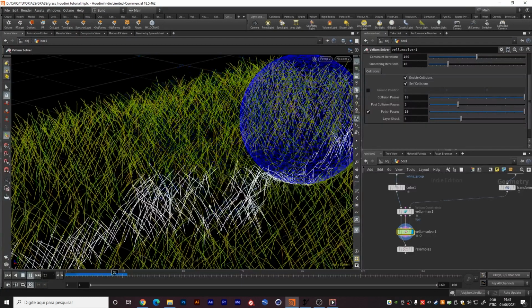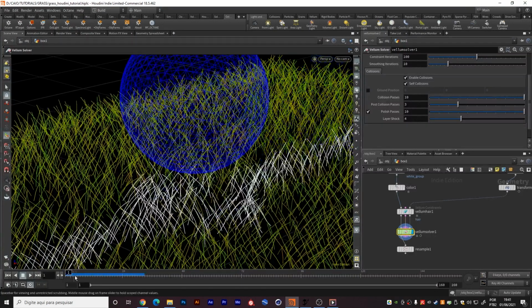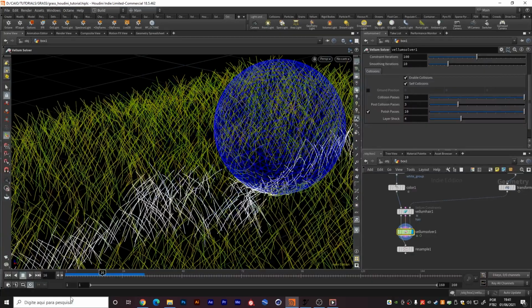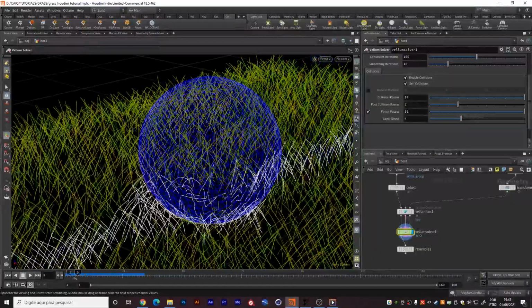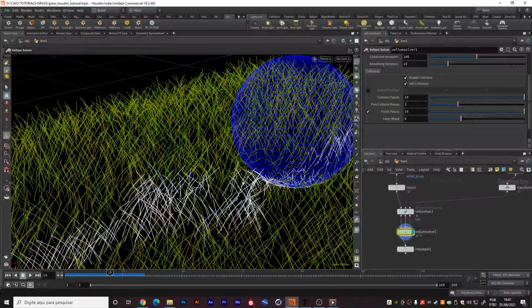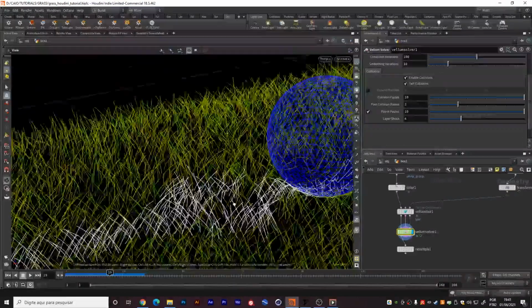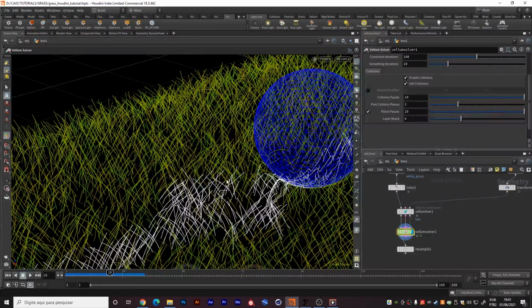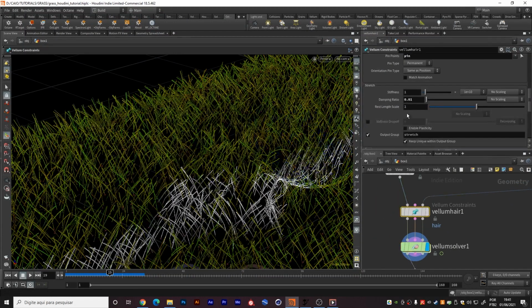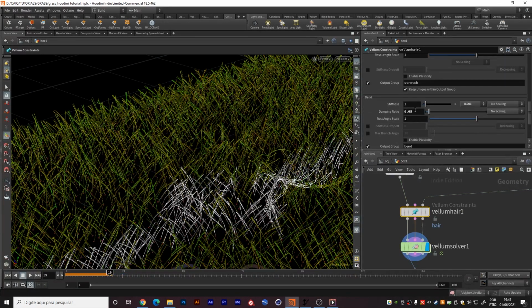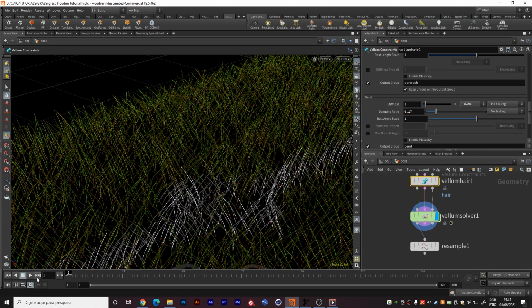Do you know? Oh, look at that. It's going back to the default position very quick. You don't want this. You want this to have some slowing movement. Do you know? It's the damping that controls that. So we need to increase damping right here, like .1, and here in the band 17. Okay, so let's see the result.